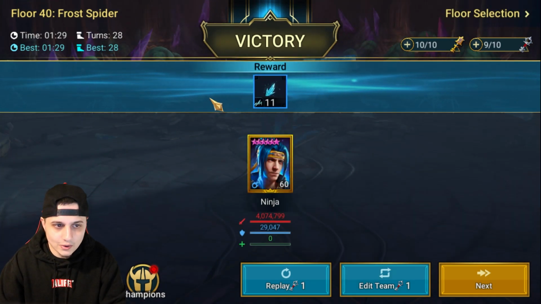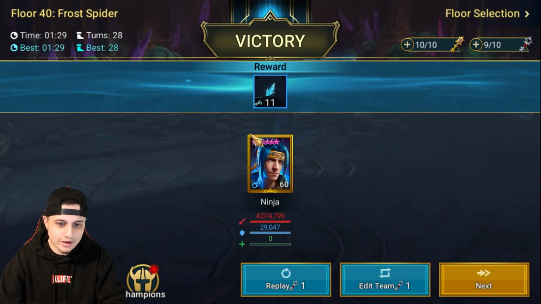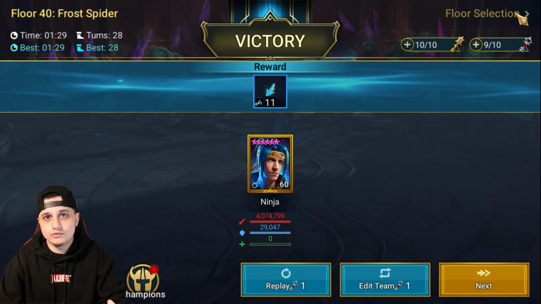Yes, we did it. Alright, so see me getting excited over a solo stage 40. But there you go, Ninja with the 4 million damage. Really good for the Frost Spider.